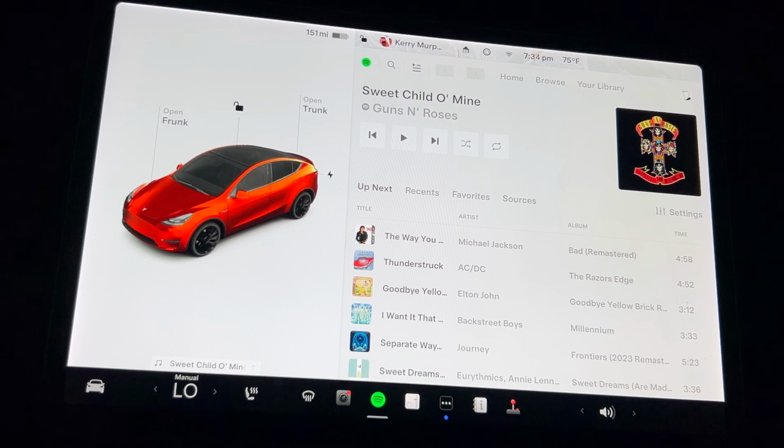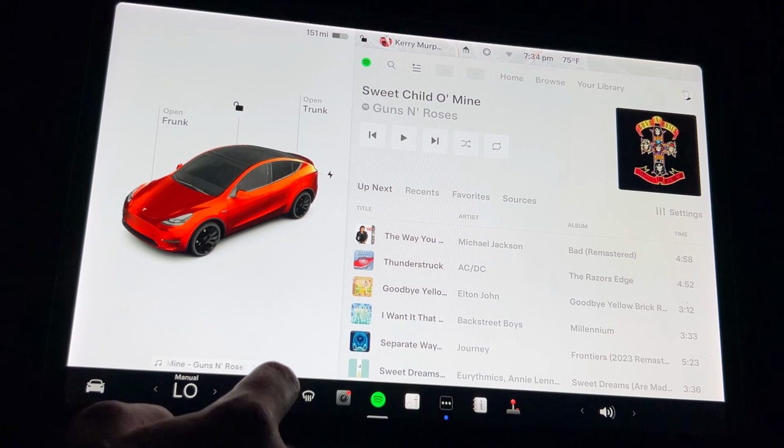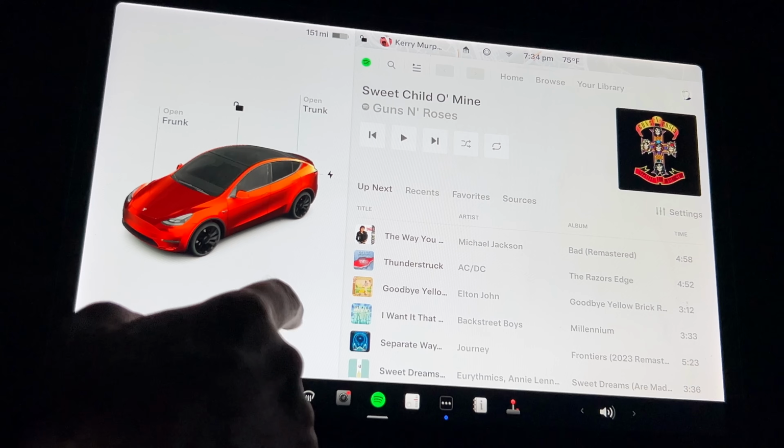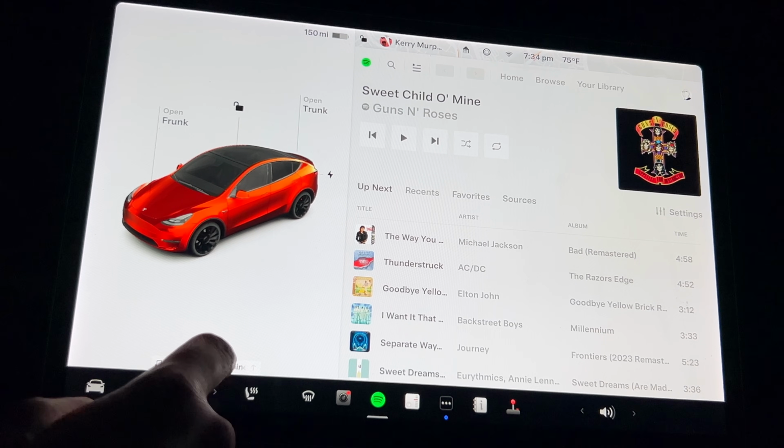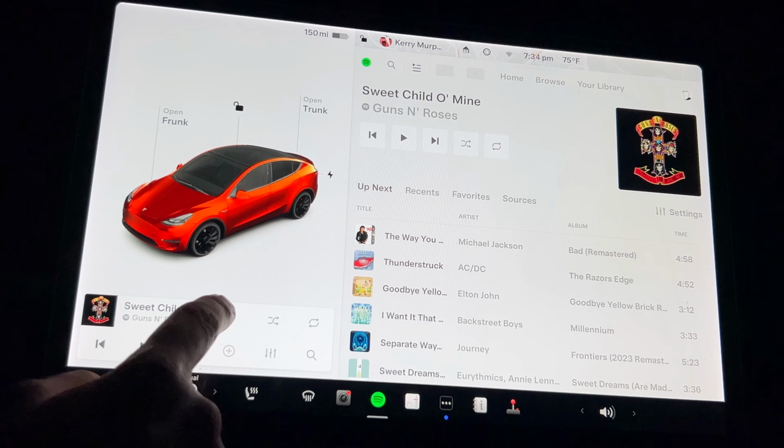Can you get rid of it? Yes, you can get rid of it, and it gives you a little tab here. Before there was a little music player. So if you're on the older software and you lost your tray here, you would have a little music tab here and you tap that to get it back. So we tap that and we get that back. So that's kind of cool.